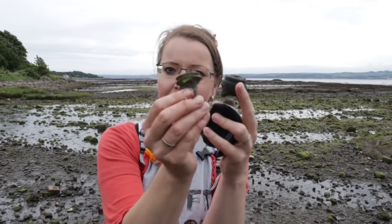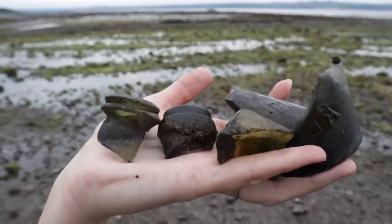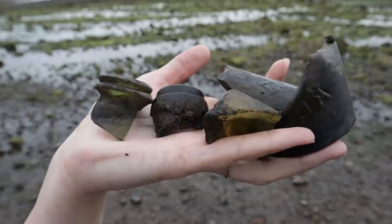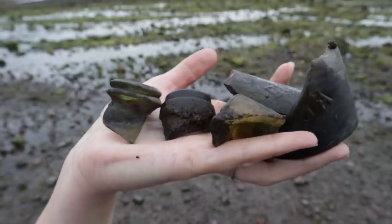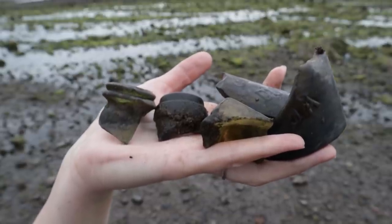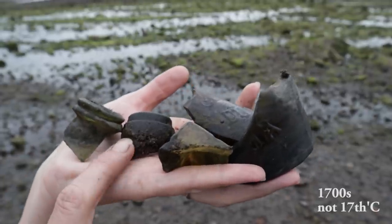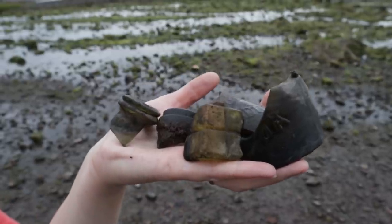Okay. Yeah. And I've also found two really nice bottlenecks. One older than the other. Can you spot which one that is? Well, there's a whole bunch of finds there. Now, you're asking which of these bottlenecks or bottle tops look to be the oldest? Now, we'll leave 5 seconds for folks to ponder that if they're watching this at home. And after 5 seconds, that's a very fast 5 seconds. I'm going to say the one furthest to the left. Yep, that's the one. That's the really wonky one, 17th century. That one is newer.